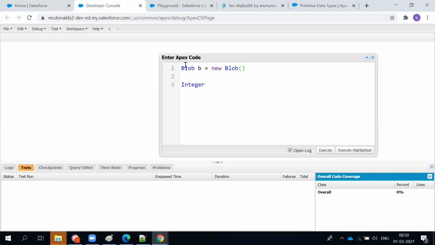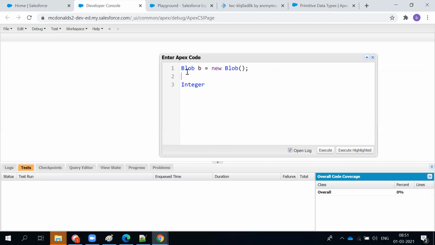Basically, you're instantiating. Generally in Java, you instantiate with the class name, instance variable is equal to new class name. Same thing. Even Blob, Integer, everything is a class here. Though they say it as a data type, eventually they're classes. Even in Java it's the same thing. String is actually a class, but they represent it as a data type because they have a couple of methods with them.